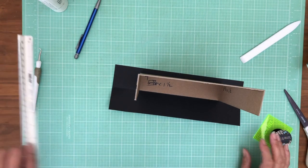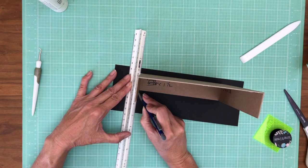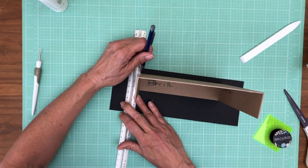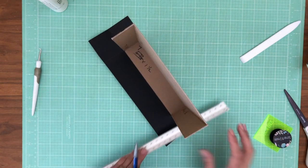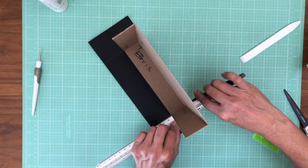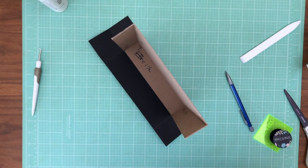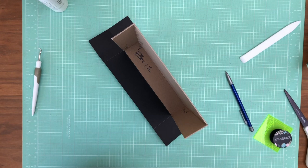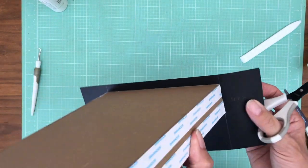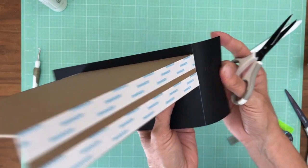And so the easiest way to do that is to take a straight edge and draw a line. Here and here. So those lines are going to get cut. Okay. And I forgot to bring my cutter in here, so I'm going to go ahead and use a pair of scissors, but I would have done this with a blade, but it's not in here at the moment, so I'm going to straighten that out a little.